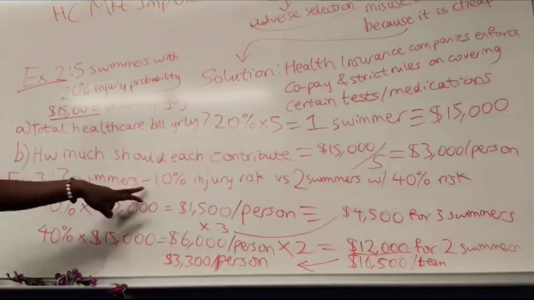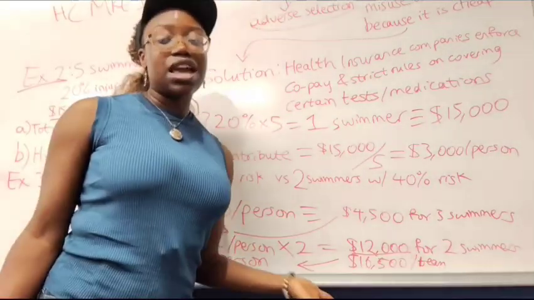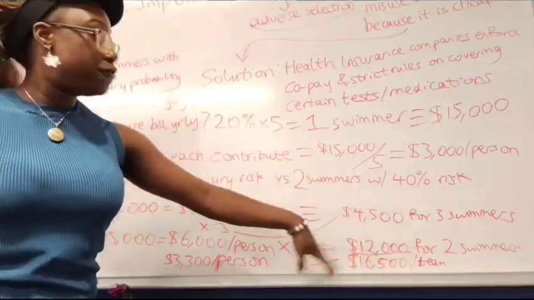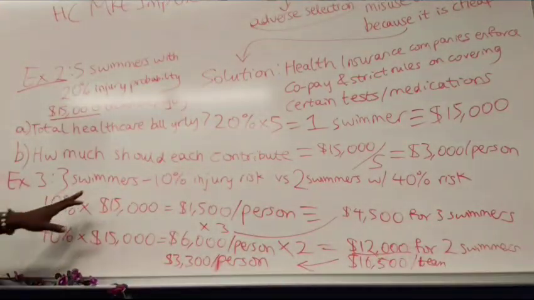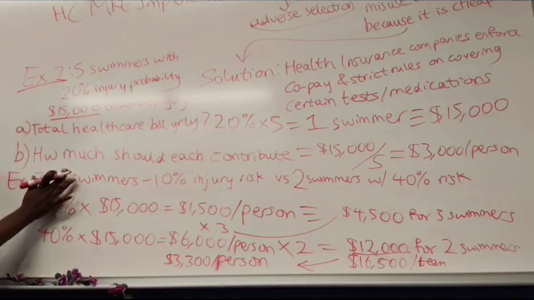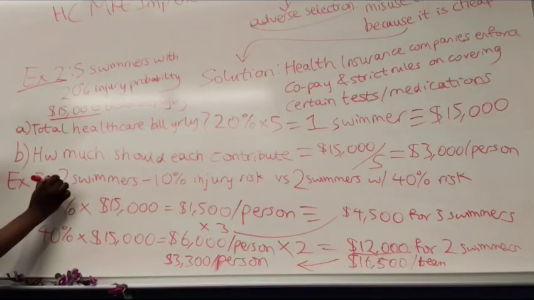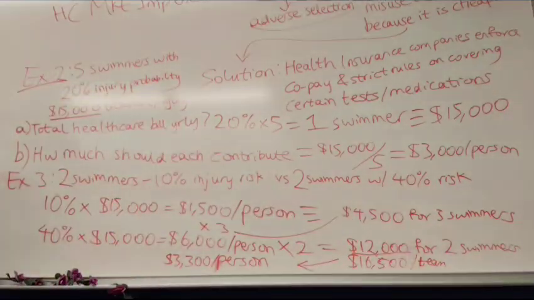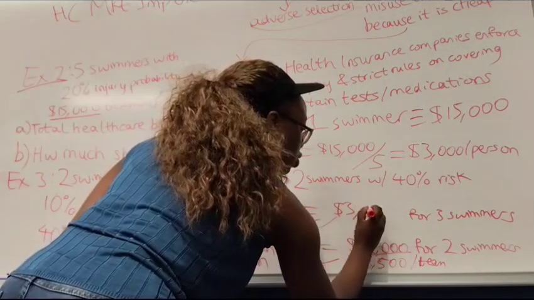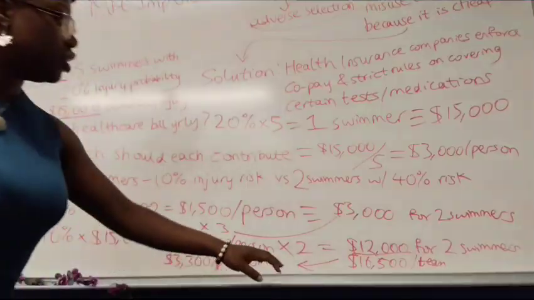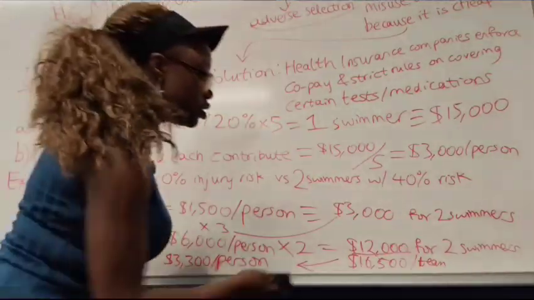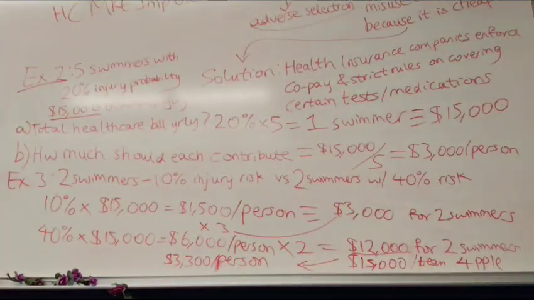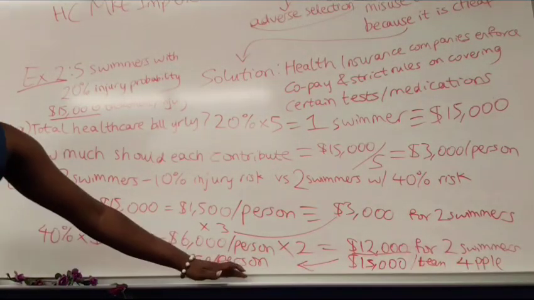So now the low risk people might decide to opt out, and if they decide to opt out for a cheaper plan, then that's simply going to increase the total premium for those left in this insurance plan. So for instance, if one person opts out from here, right, so instead we now have only 2 swimmers with a 10% risk, then this is going to reduce from 4,500 to 3,000. And if this reduces to 3,000 for 2 swimmers, then the total is going to come down to 15,000, and that 15,000 is going to be divided among 4 people. So that is going to come up to $3,750 per person on a yearly basis.